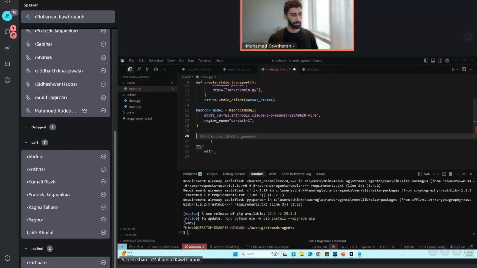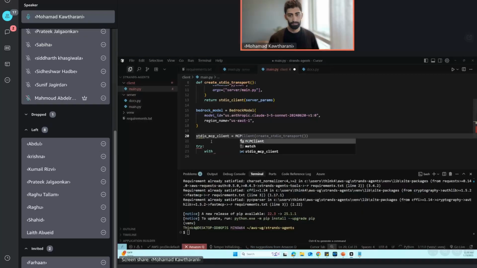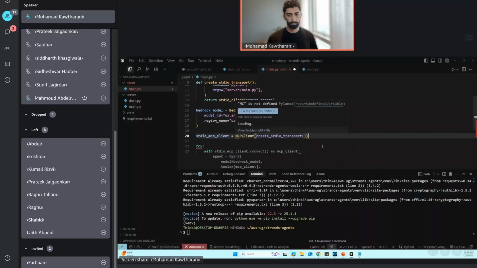So let's call it mcp_client equal to MCPClient, and create the standard input output transport.